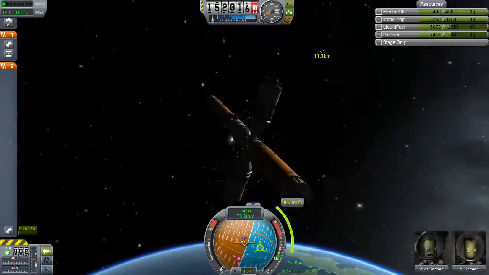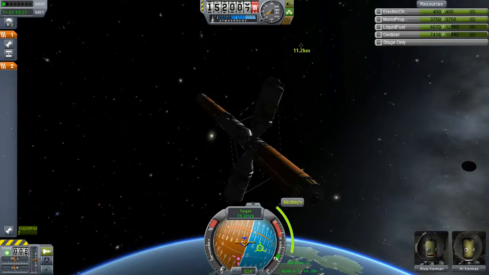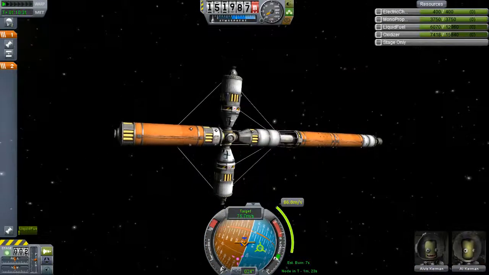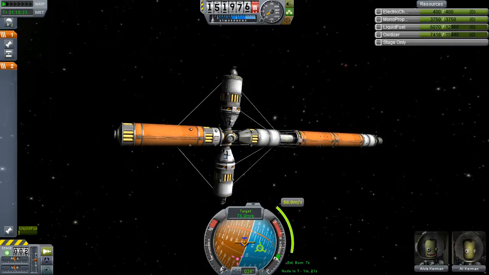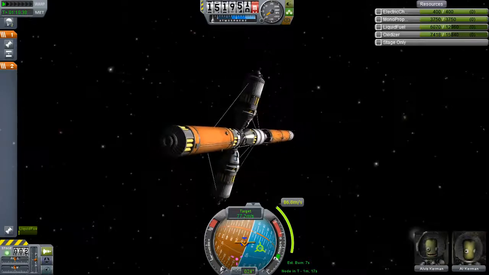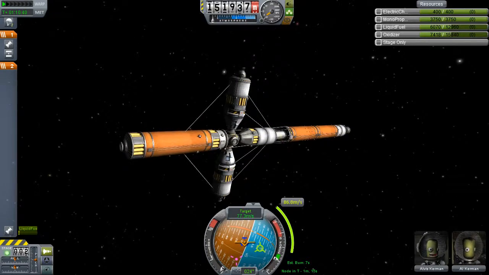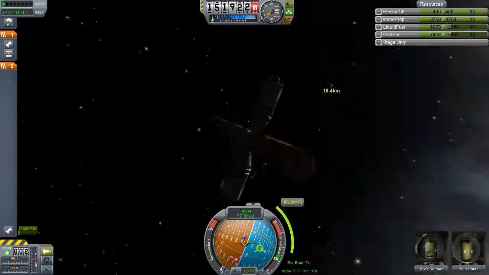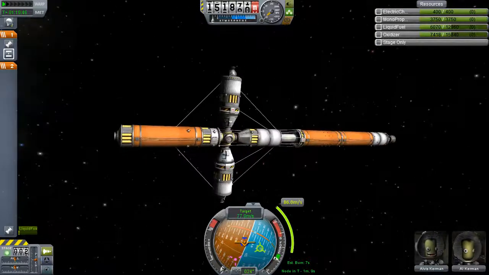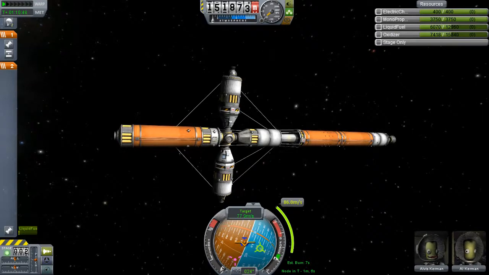Alright, so we have a burn here. It should take about 7 seconds, it says. I think it's going to take at least twice that, and I believe I'll have enough fuel in the bottom booster here, the bottom part of the launch vehicle. But after the burn's done, I'm going to drop off the bottom part and use the nuclear engine.